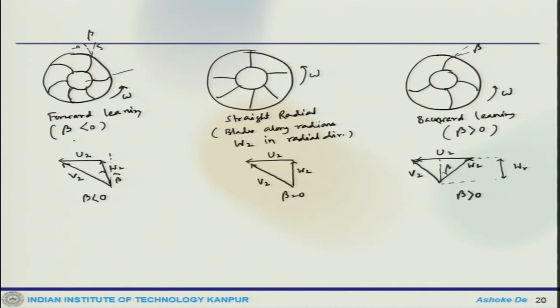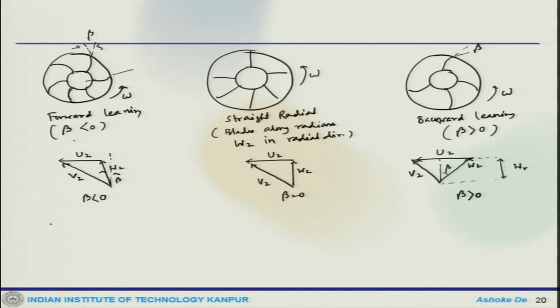So, when you have different kinds of setup or arrangement of the blades, you will have different velocity triangles. Forward leaning, straight or backward leaning will each have a different velocity triangle to represent the flow field when it passes through the rotor. Depending on the blade configuration, not only will the flow physics change, but also the dynamics of the system and what kind of work you get out of it.